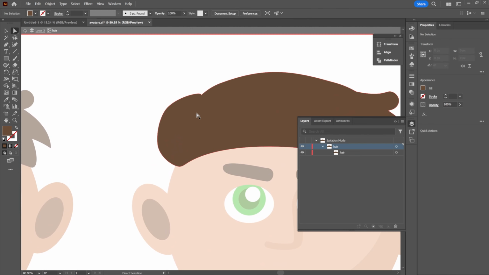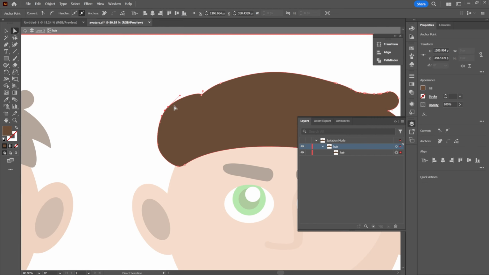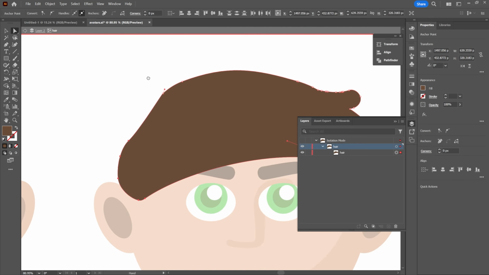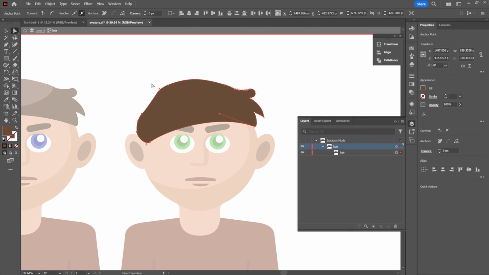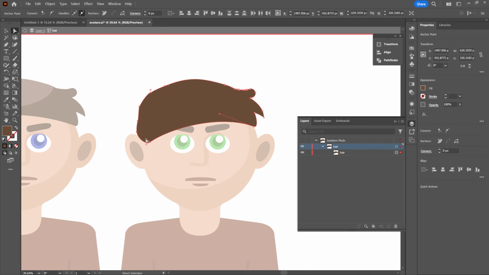In order to grab them, make sure you click on the object, make sure you click on the point that you would like to grab, or left click and drag to grab multiple points at once, and you can start moving them around or modifying them this way. So you'll see that just by pulling and pushing points around in Illustrator, you can start changing up how the object looks.